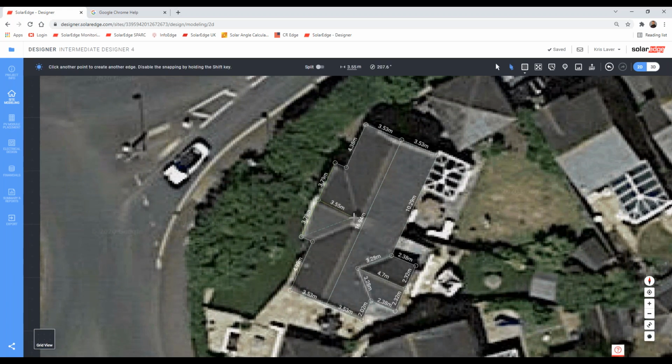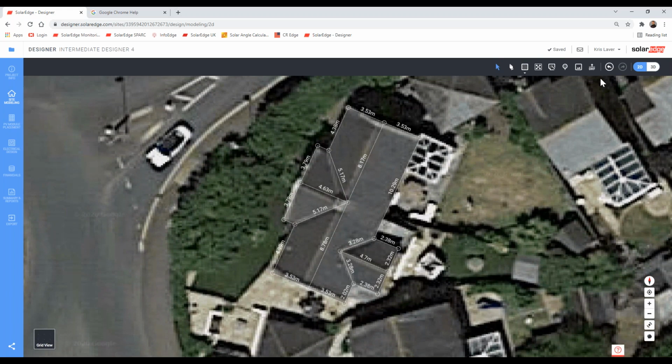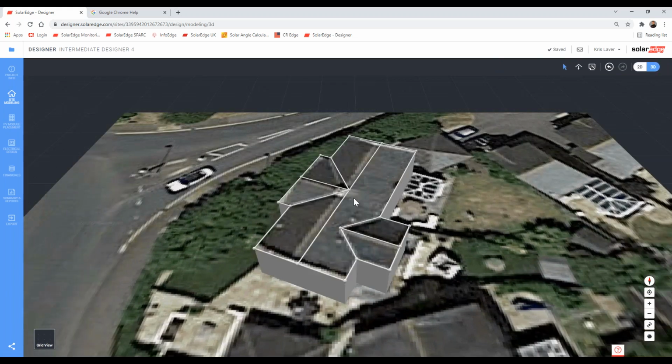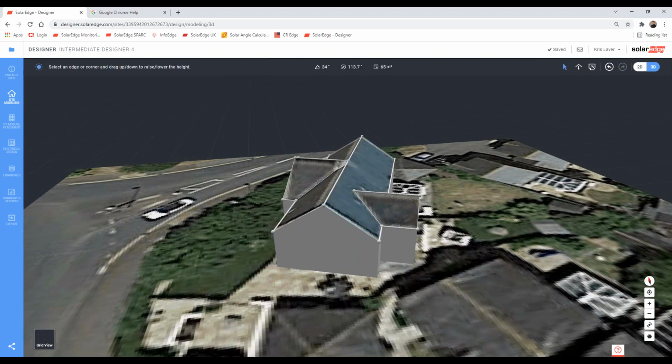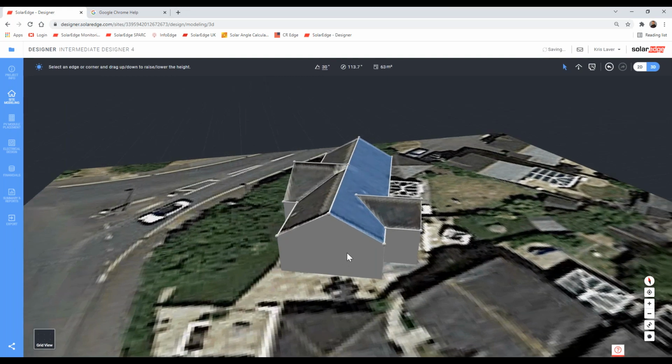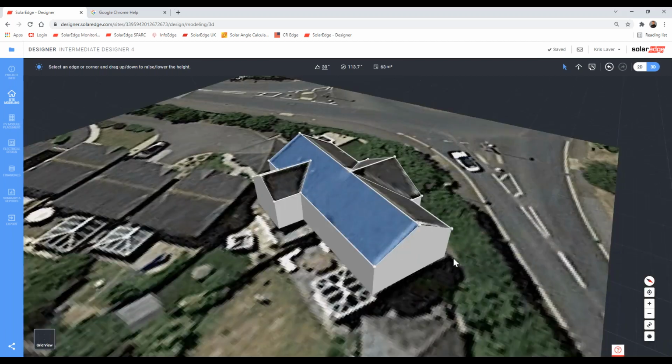Find the center point of this dormer. Now, it may not give me a suggestion to finish here. So it's trying to get me to finish to this bottom corner, but naturally I want to be at these top two corners. So I'm simply going to bring that up and connect it to the ridge. And then going to come down to these two sections here, 5.17 and 5.17. And quite quickly, as complicated a roof as that is, we jump into 3D now, and I select this central line and bring it up, and again change my inclination to 30 degrees, for example. It changes all the others connected to it, and the property's modeled quite quickly.